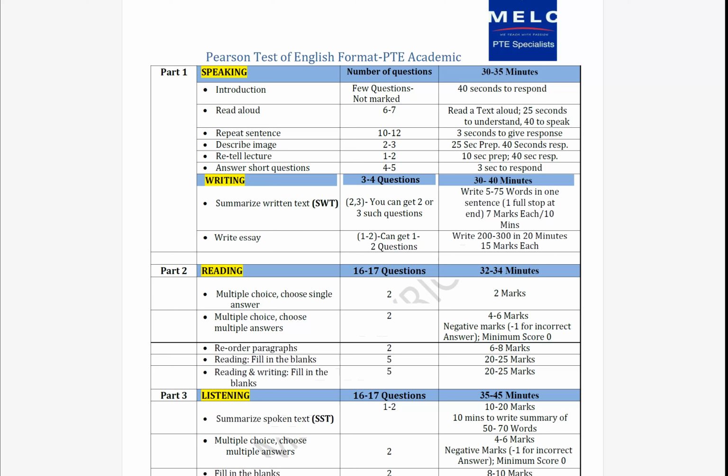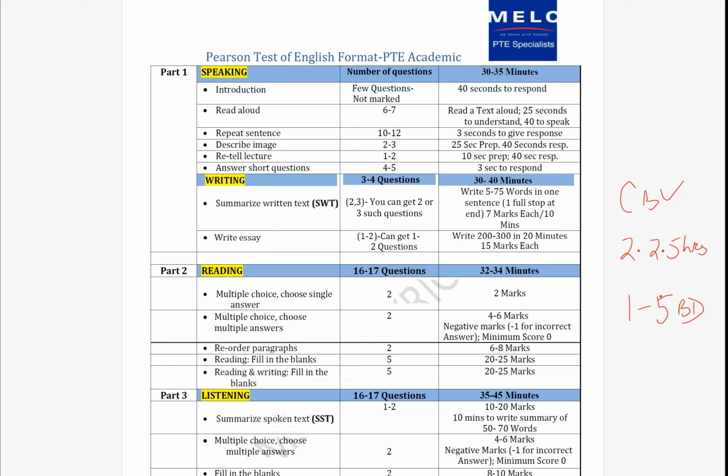Okay, so starting with the test. As I said, it's a fully computer-based test, so keep this in mind. Secondly, it's going to be 2 to 2.5 hours of test in total. There's no human intervention, and your results are usually available between 1 to 5 business days if nothing goes wrong. Now the very first part is called speaking.